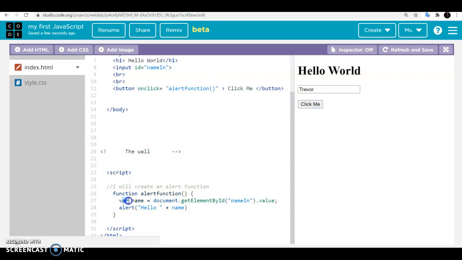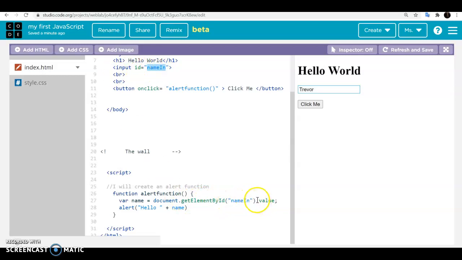Then I set up a variable. And to set up a variable in JavaScript is just var. And I called my variable in this case name. You could call it firstName if you wanted. And then this is where the idea of your DOM comes in, your document object model, where your JavaScript is now communicating with your HTML. And what it's basically doing is, you're telling your JavaScript to go to your HTML document, which is up here, to get the element by ID. So whichever element you want, you get it by ID. The ID of our input element is nameIn. So we want to get the nameIn element down here.